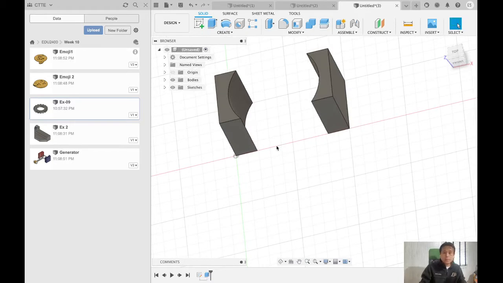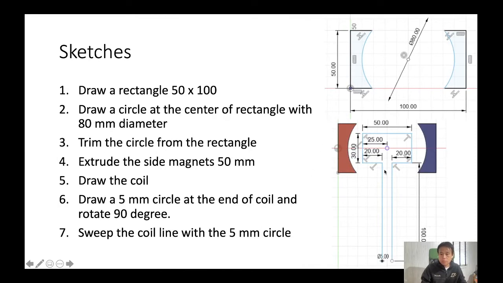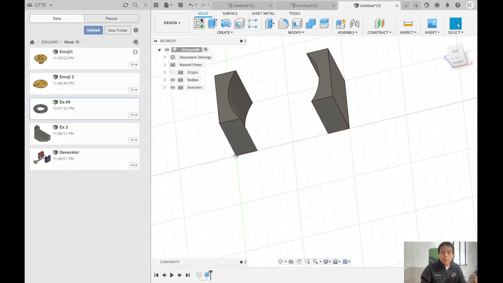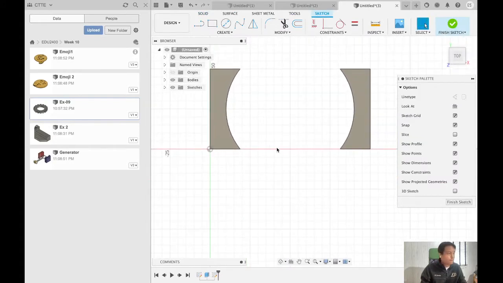Okay, so I'm going to draw another shape like this. Let me show you this one. I'm going to draw the coil inside. I'm going to draw another sketch on the XY plane, and let me just start. I'm going to draw lines to make it similar to my original design.